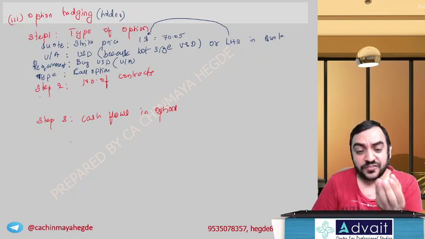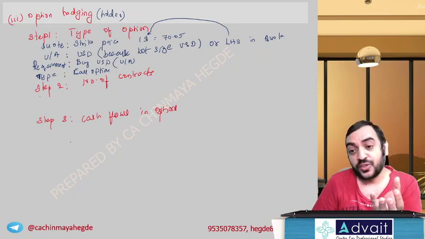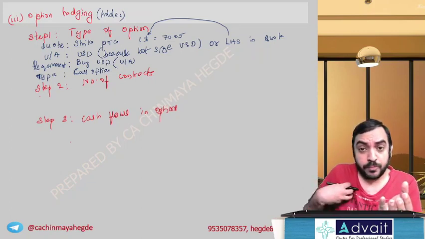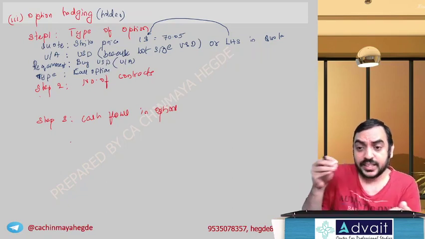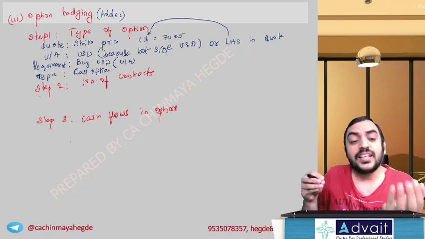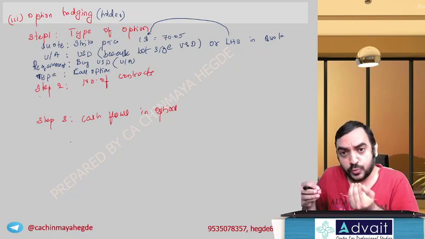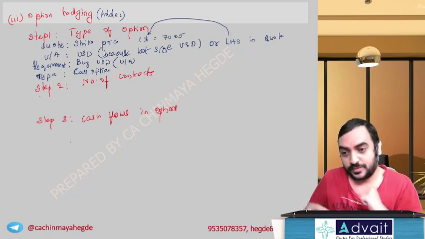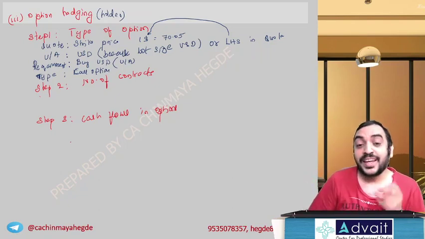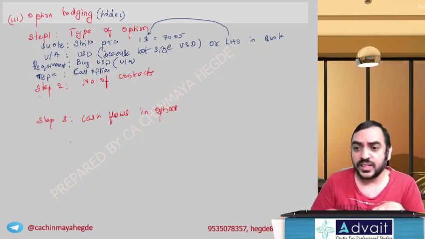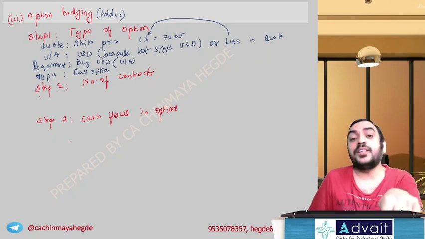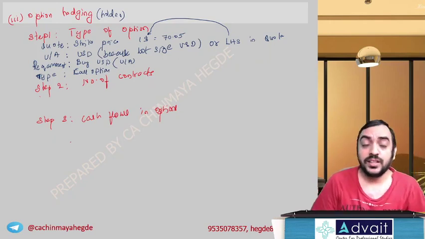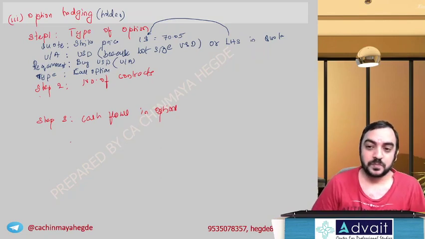You should always think from the underlying asset point of view. Being an importer or maybe in the position of an exporter, do I need that currency or am I giving that currency? Does that currency come to me or should that currency go out? During hedging, one currency will come in, the other currency will go out. But with respect to the underlying asset given in the problem, we have to make a decision, either call or put.